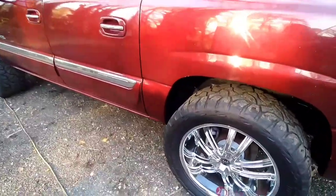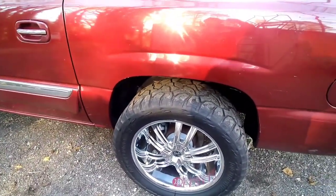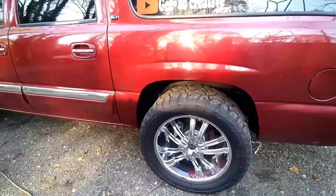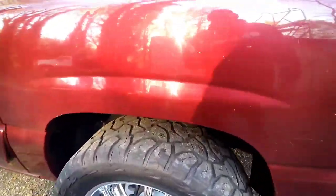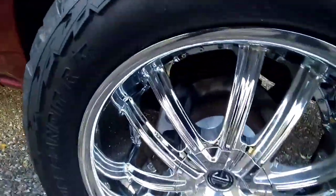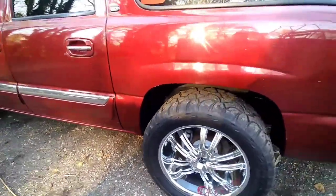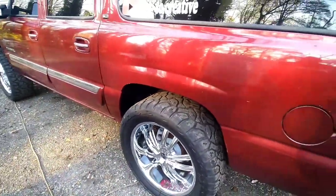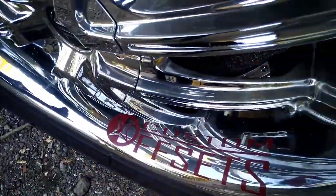I had a little trouble fitting the 35s on these 22s — had to do a lot of modification to get them to fit. As you can see I got a little negative offset in the back. If you're going to get spacers, get Rough Country — those are the best spacers to go with. I didn't have to do any cutting in the back; it's actually sitting and sitting solid. So if you've got a Yukon, lifted or not, XL or short body, you can run 35s, but your rims are going to need some offset.